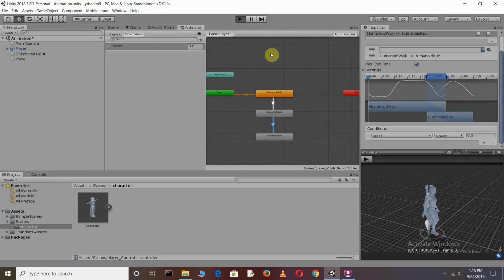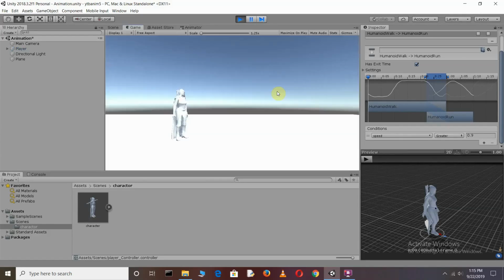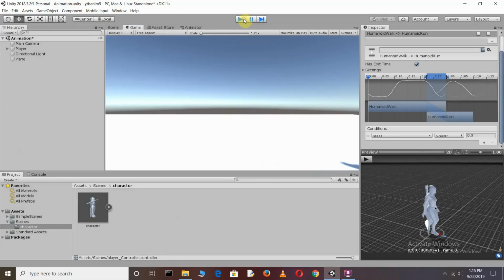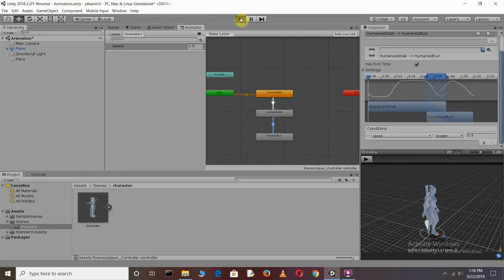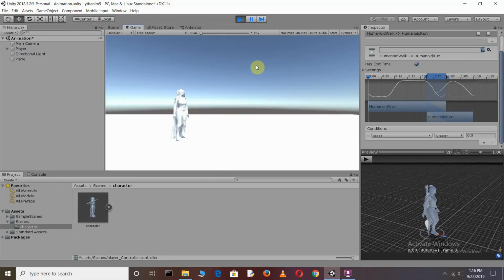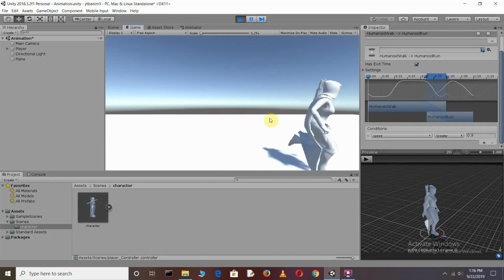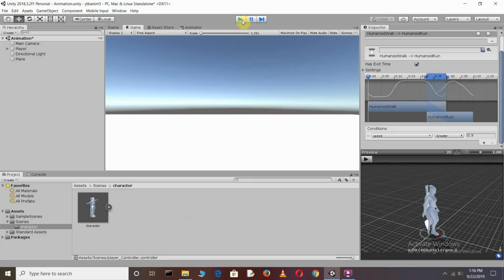Press play. You can see our character starts walking, which is what we want. When you give the value 1, just press play again. You can see our character starts walking and running.